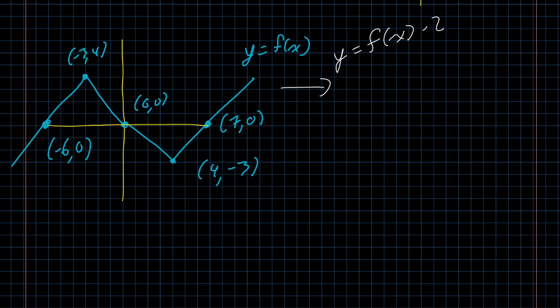And if we scroll all the way back up to our prototype, what I want you to notice is that that negative is not built into the prototype. In the prototype, it was plus k. So k in this case is negative 2. We're going to shift downward. All right, I'm going to do my best to get the horizontal axis lined up here so that you can really see what's happening.